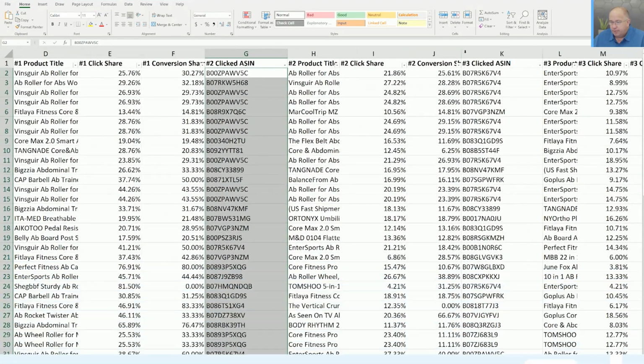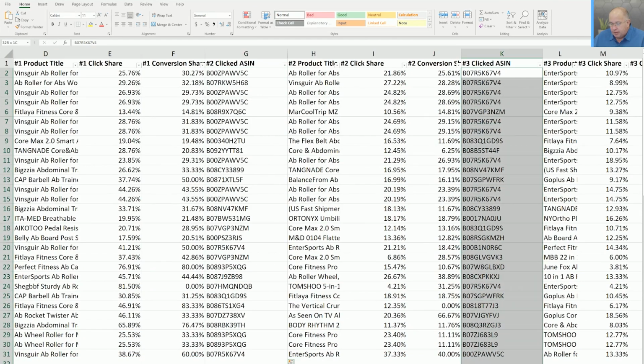these right here, and I would put them into another file. I'm going to use that in a later week when we get to the PPC module and for my product targeting, because I'm going to want to show my product on all of these products. These are the top ones, the ones getting the most traffic, the most clicks and the most sales. So if I can show my product on there, hopefully some people will discover me that way. So I use this data in that method too.